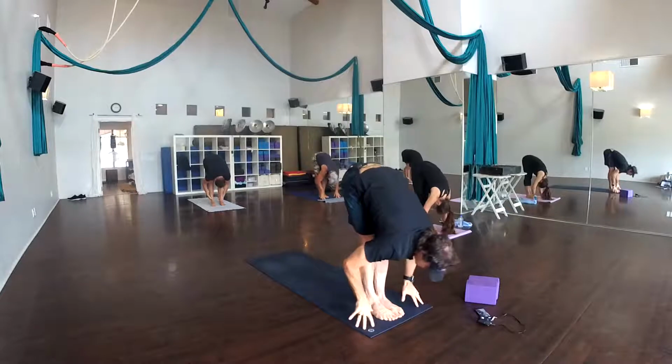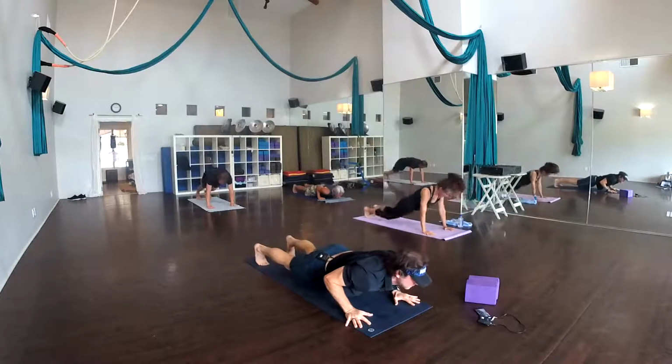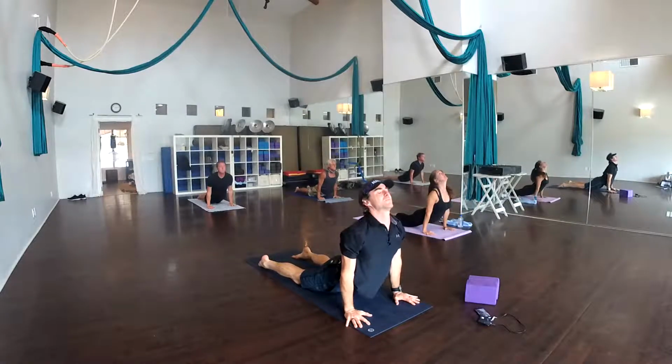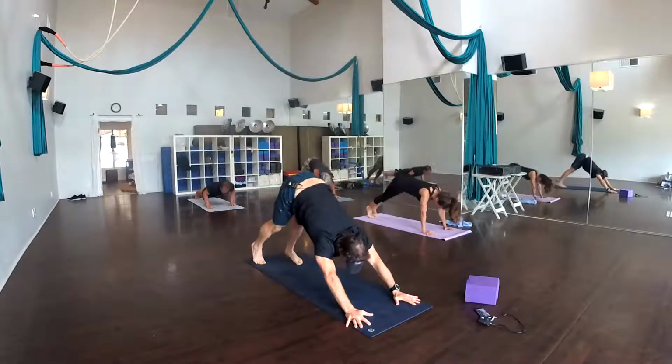Stretch halfway up. Inhale, step back or jump back. Chaturanga. Upward facing dog, shoulders back, heart opens. Maybe an extra chaturanga. Downward facing dog. Breathe.